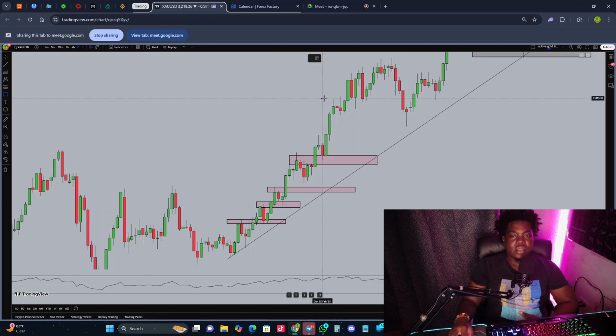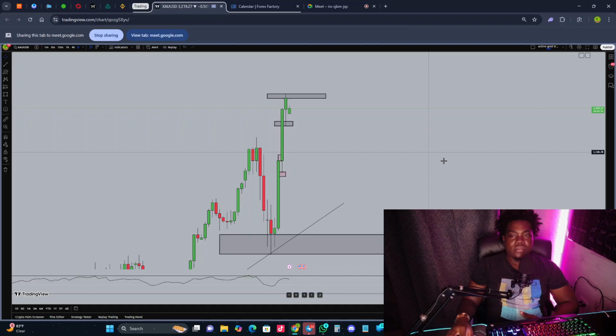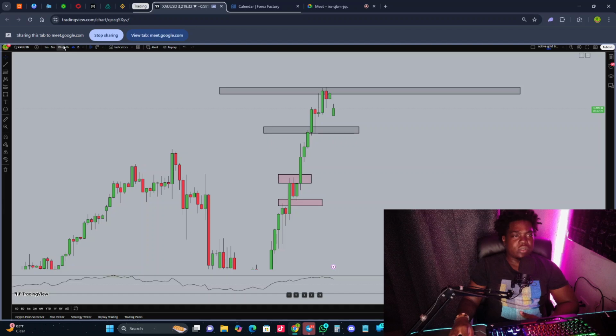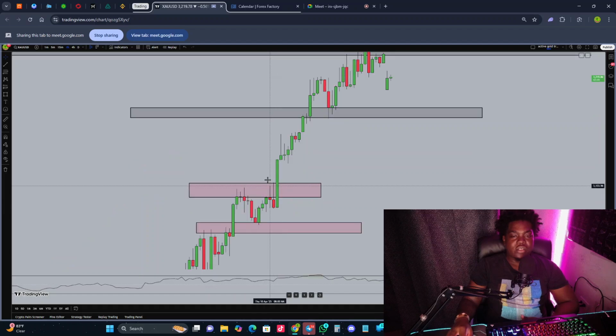So we could identify these little things, making little support and resistance areas in the market. To confirm that the market is valid, because we were looking at this here, what they needed to do is pull back and retest the zone. When they retest the zone, it confirms, because sometimes the market could go up and come back down and just change. So you want the market to pull back and confirm the zone. So you want a red candle.